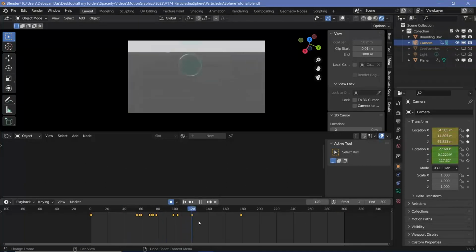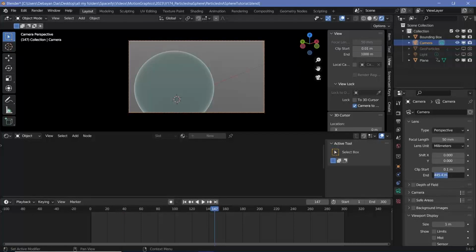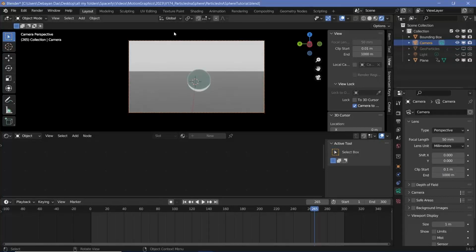I also don't want any of these camera keyframes to be created, and that got created because of this auto key. So make sure that you switch off auto keys and then press A X delete keyframes and then change this back to 0. And yeah, right now the sphere is going out of my view. So make sure that you increase your clip end as well if necessary. I'm going to increase that all the way to like 1000. And once you're happy with the positioning of the camera, all that's left to do is make sure everything that you want to be unchecked is unchecked, and then press render animation.